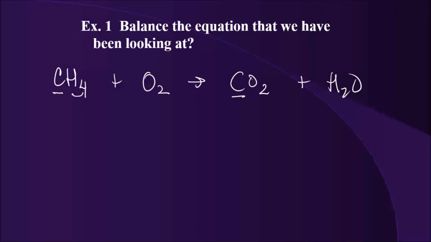How many H's? 4. Alec. How many H's? Now, some people are going to go, hey, well, let's just change that to a 4. No! You can't do that, gang. There are numbers here. If you don't see a number, it's an understood 1. That's the only thing you can change.